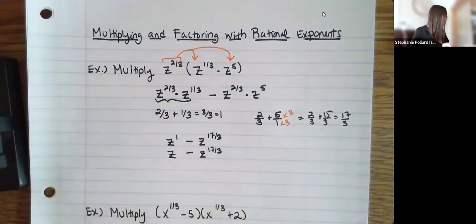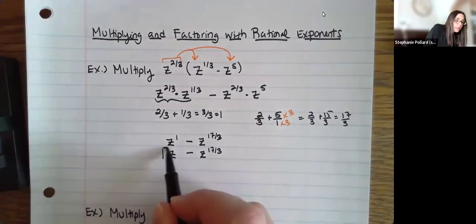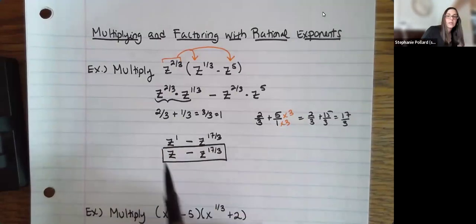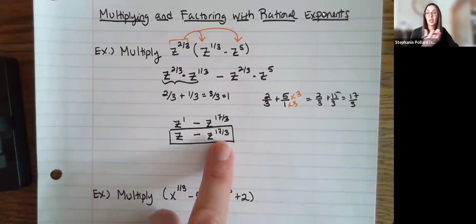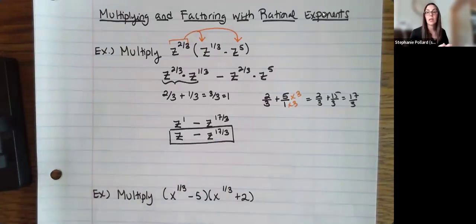Now for us, this is as far as we're going to go here. This would be our solution. So we're leaving our answer as rational exponents in this case. If you needed to, you could change this over to radical form, right? You'd have a cube root here with the 17th power. And we could simplify that a little bit more. But at this point, we can just leave it with our rational exponents for this example.